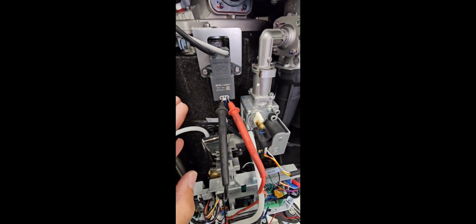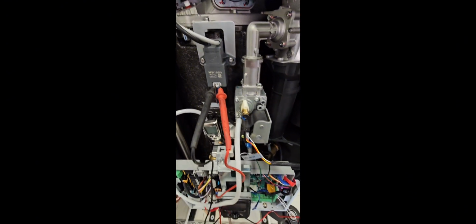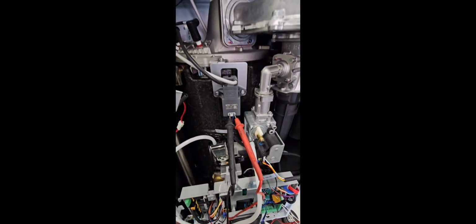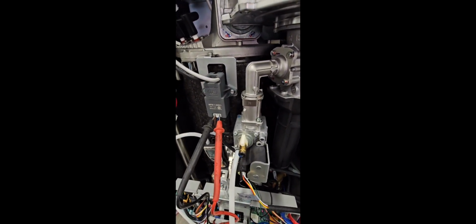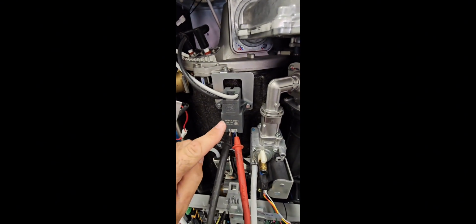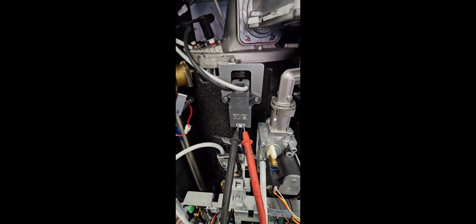Now, if you don't have the correct voltage coming in, you're going to have to trace the wiring back. Maybe you got a loose connection on a Molex plug. Maybe there's something wrong with the main control board. If you do have power coming in, but you're still not getting a spark, then most likely your ignition transformer has failed and you're going to have to replace it.